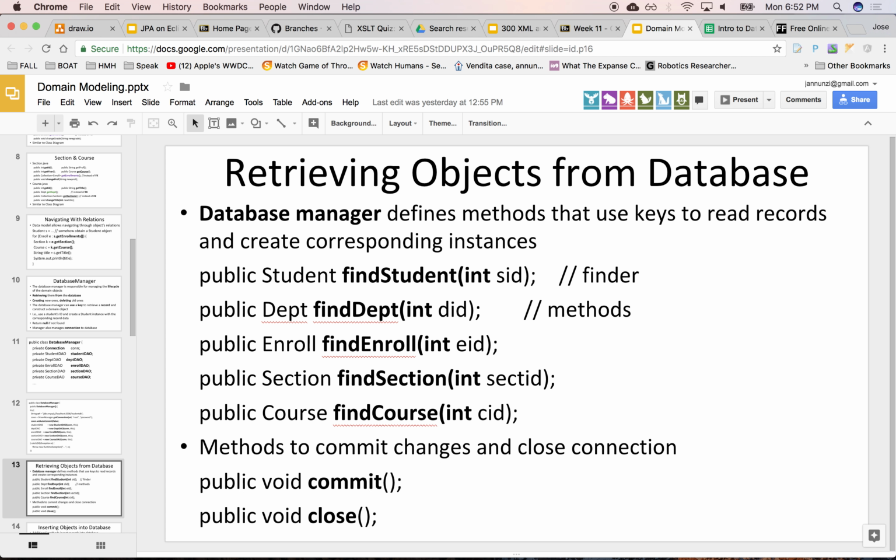Certainly, all the finder methods that would allow you, given an ID, to find an individual student, an individual department, and also provide some transactional support, right, that will allow you to perhaps buffer several data manipulations, and once they're all buffered, maybe commit them and execute them all at once, right? Atomically.